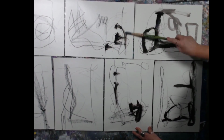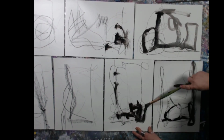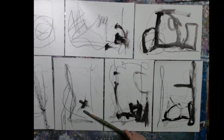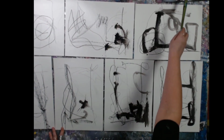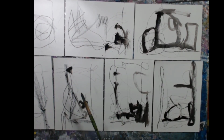That's what I have. That mark is basically just splatting the paper. And any mark that I'm making now is just additional marks that help me have fun and be spontaneous.